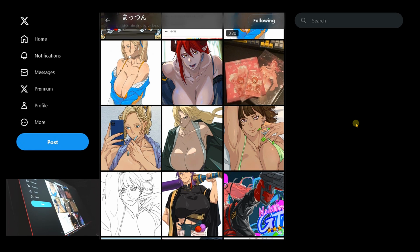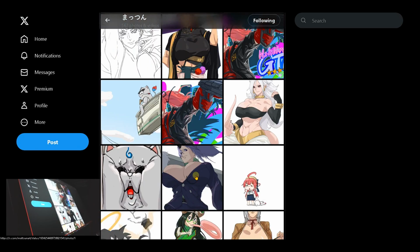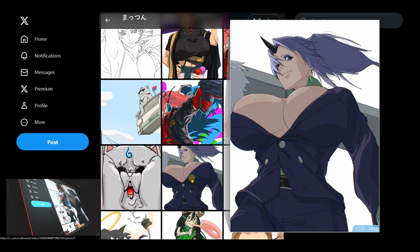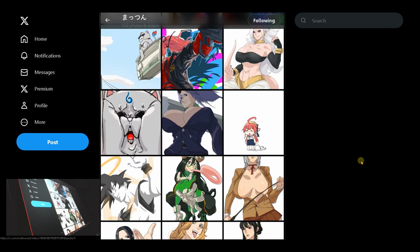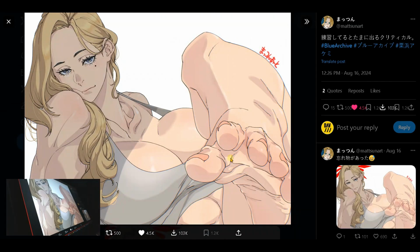So don't worry about actual nudity. There's nothing here. It's very safe. Oh, look at this. Oh my god! It actually fits this character because she's from the anime about being reincarnated as a slime, and in the anime she does have the biggest, almost nonsensical proportions. Oh, I do like the foreshortening. Let's look at this one. There you go. Look at them toes.